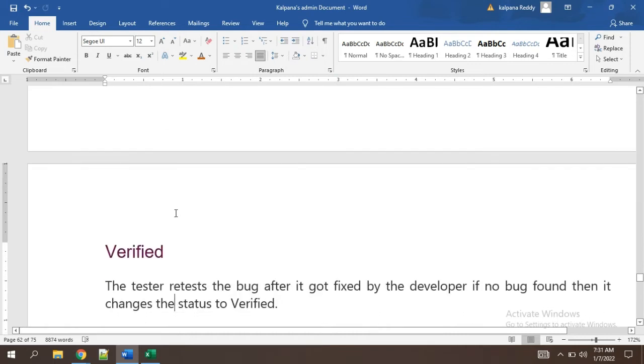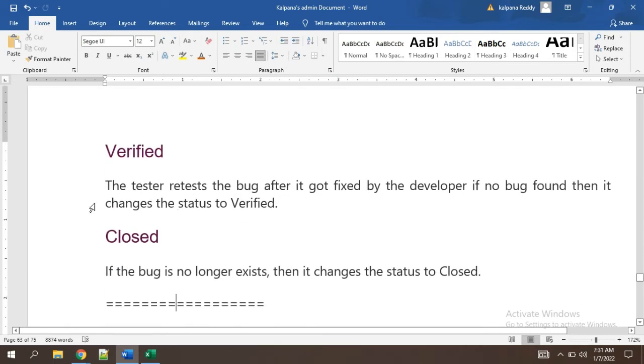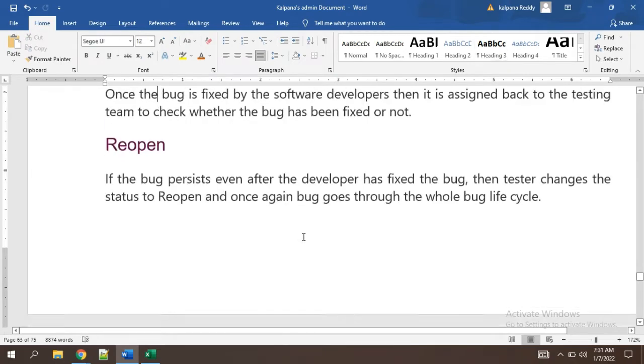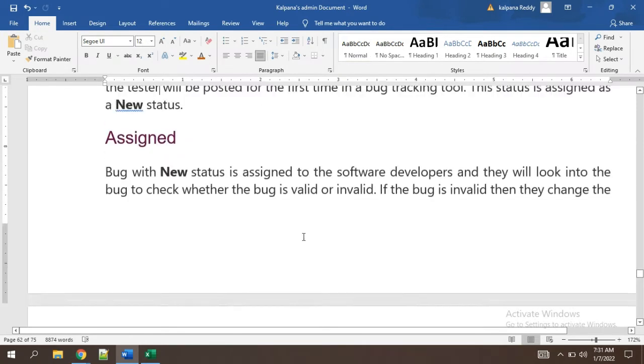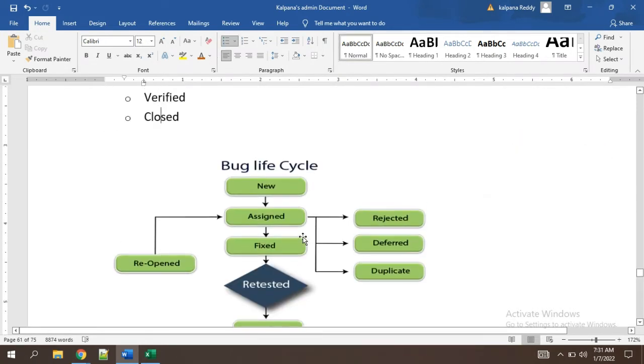If you feel it is correct and valid, then the tester marks it fixed. If you feel it is fixed, then you can close it as verified, and your manager or someone will ask you to close it. Yes, it is correct, you can close it after the UAT. Okay, this is all about the defect life cycle. You can see it in the diagram also.